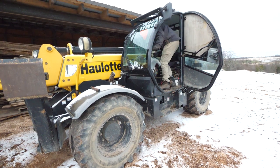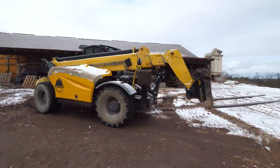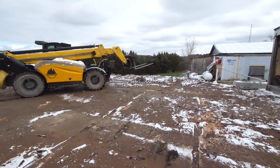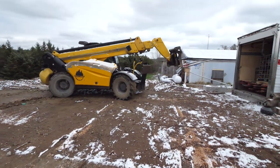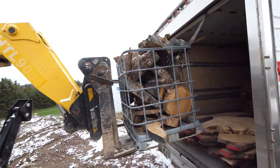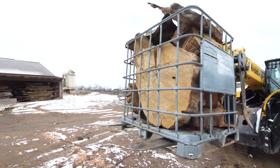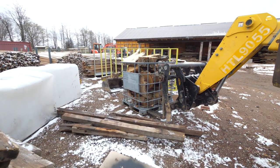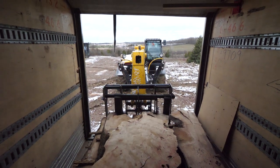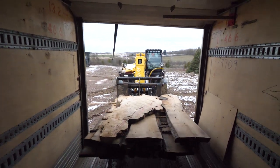All right, so if you didn't already know, we have two kilns here on site. We have our vacuum kiln, and we also have a conventional kiln. The conventional kiln is the one that we put this lumber into, and we'll be pulling it out here with the telehandler. We basically just have a few racks made of 4x4s, and we do have one welded steel one now, which works really well. And as you can see, the telehandler also works really well. It has a big, long booming arm on it, which can go out about 50 feet. So it makes it really easy to boom right into the container, grab the skid or whatever we need, and pull it out of the container.